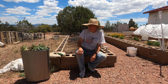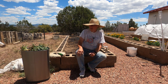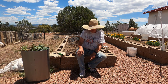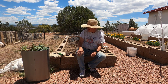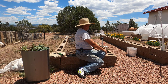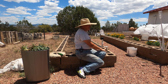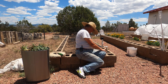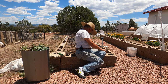Okay, weeds are out. Irrigation is on the other tomatoes. Now what I have to do is figure out how many tomatoes are actually going to go in here. This is going to be indeterminate tomatoes, so every 2 feet, this is about a 15 foot bed. So I can get quite a few in here if I need to. But that's going to take some decisions on the hydroponics first.